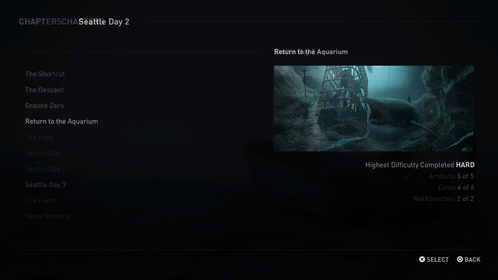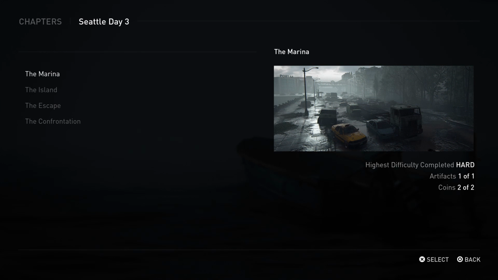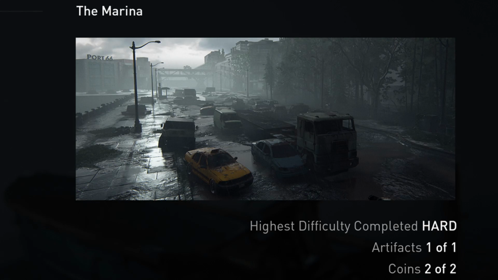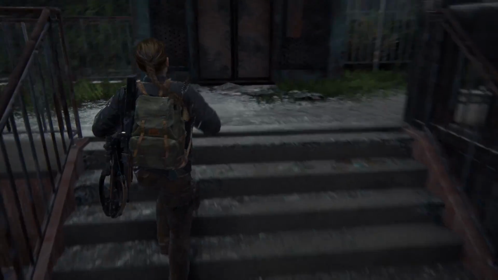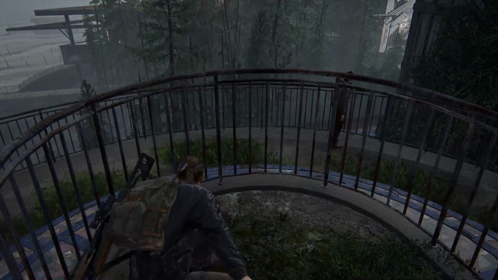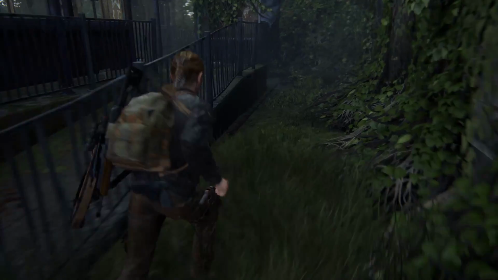Chapter 8 is called Seattle Day 3, and the first section in Chapter 8 is called the Marina. The Marina contains 1 artifact and 2 coins. The first coin is at the very beginning of the level. Instead of following your companion down, walk all the way to the top, and next to the railing you'll find a coin. The second coin is in that same general area.